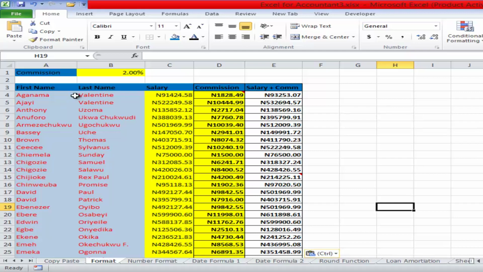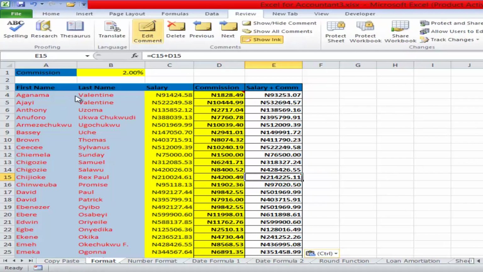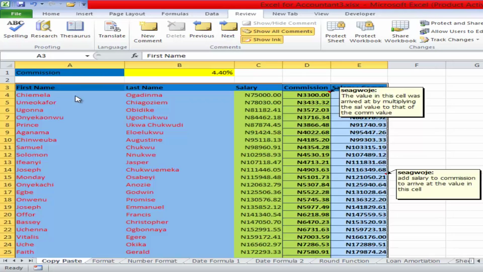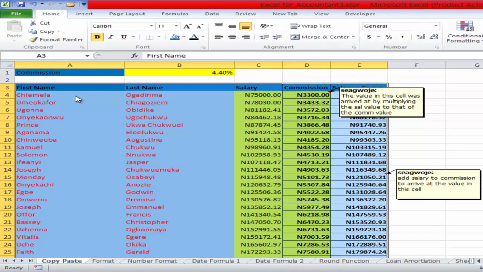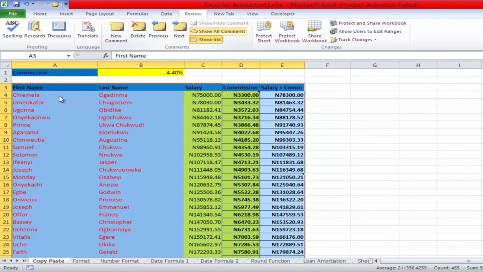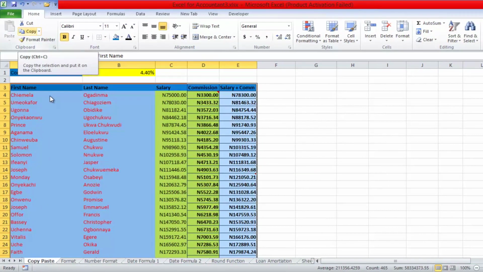So Microsoft Excel placed the comment on this particular data set. You can see the comment here, and you can see the comment here. If you want to see the comment, we can go to show comment. So Microsoft Excel pasted the comment on that particular set. So that's how we can use that particular feature of Microsoft Excel. Let me quickly hide the comments.